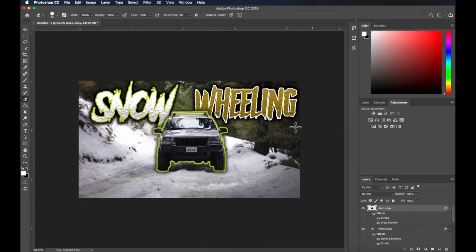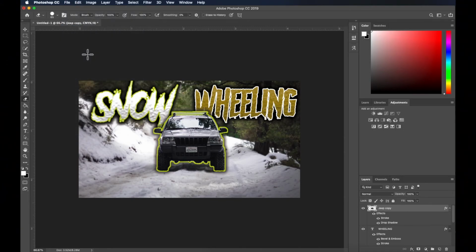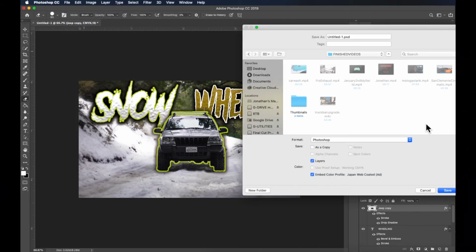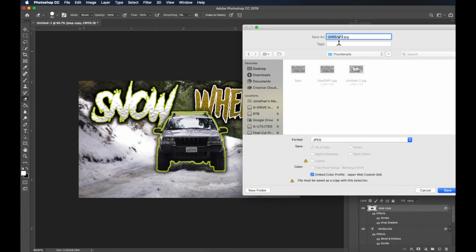A tip for your thumbnails, you want to keep the same type of theme throughout all your thumbnails. That way it matches on your channel, and when someone clicks on your video and they see a similar thumbnail, they're more likely to click on that video if they like your first one. So that's just a tip, try to keep the thumbnail similar. What I do is I keep them similar. I use the same fonts, but I just change the colors up.